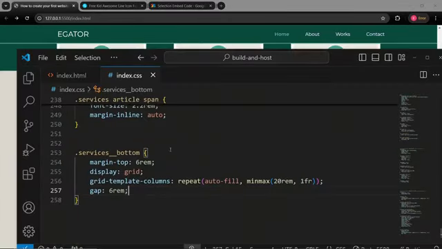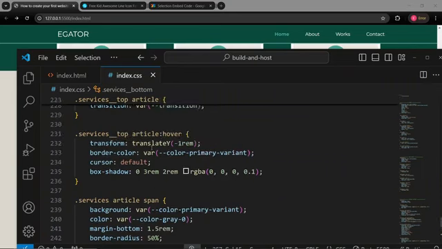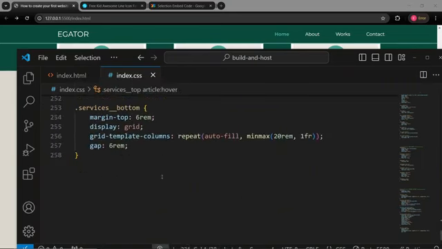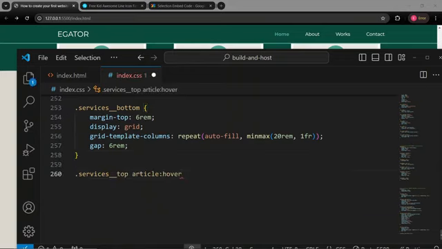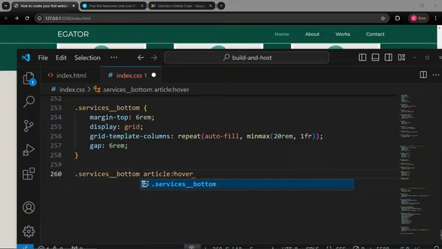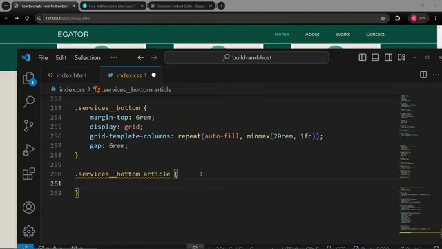Now I'm going to target the article, that's the card itself, for the bottom. Okay, not the hover, come on. We have the hover effect already, but I just want to target the article itself.